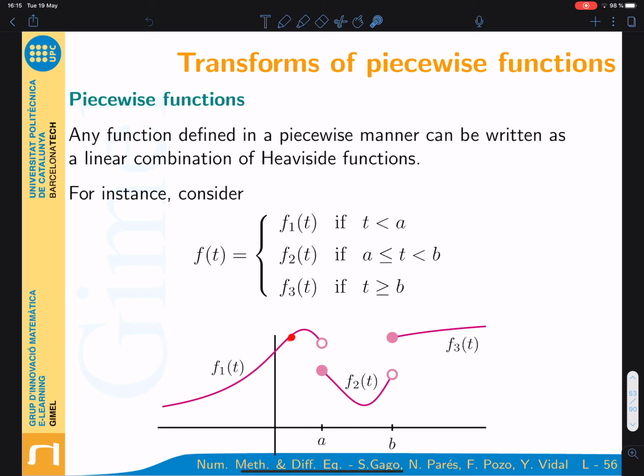At the beginning, it looks like f1, then it switches to the definition f2, and finally it switches to the definition f3. In general, you can have many cases, but there are basically these three cases: when t is smaller than a given value, when t is between two values, or when t is bigger than a given value up to infinity. So we will work with this example because it really takes into account all the possible cases. So let's try to do it by hand.